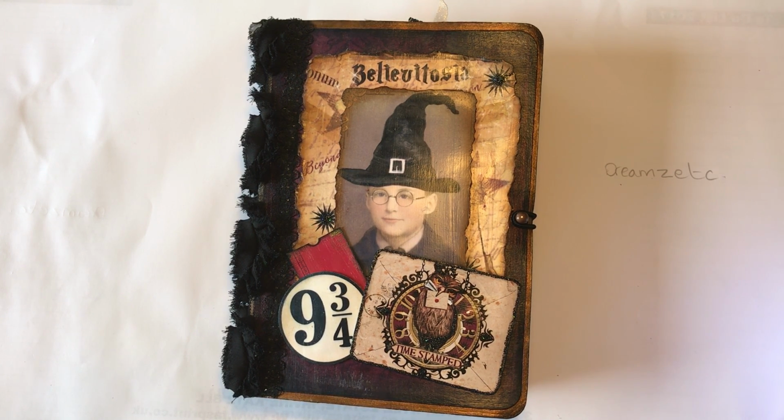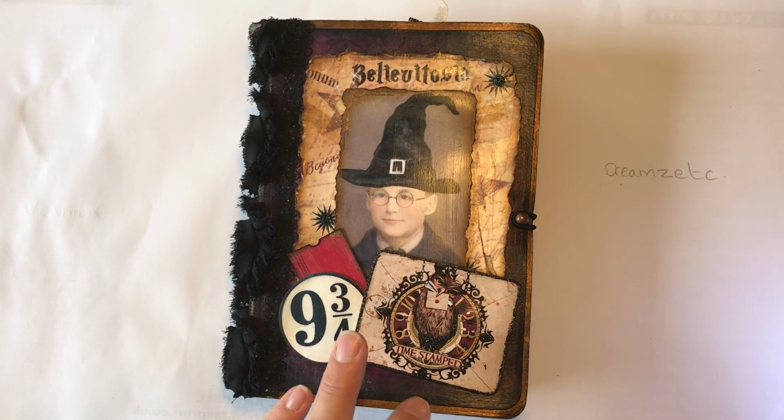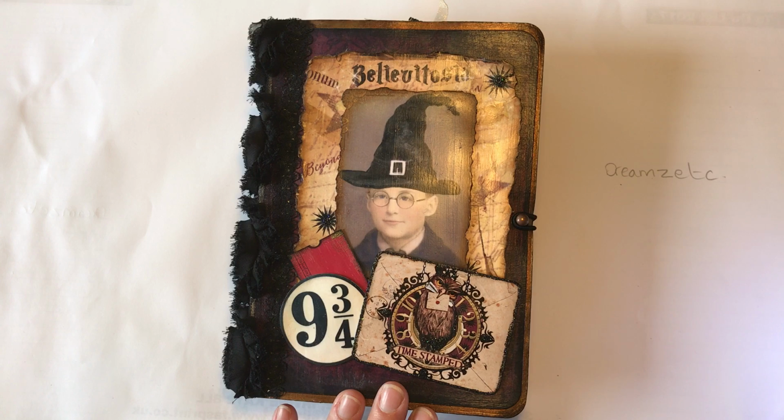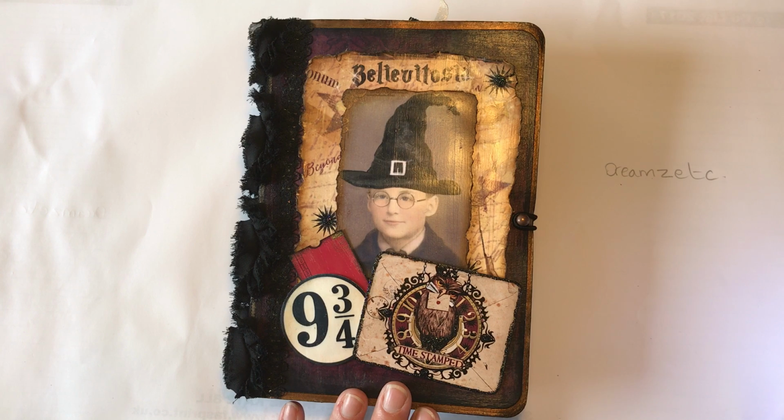I'm not a big Harry Potter fan, so I do apologise, because I don't even know how well matched to Harry Potter this actually is, because I must be one of the few people in the world, or certainly in this country, who is not a fan. So I do believe that the kit is a Harry Potter themed kit, obviously due to copyright regulations. It's themed, so it's not genuine Harry Potter stuff, I suppose.